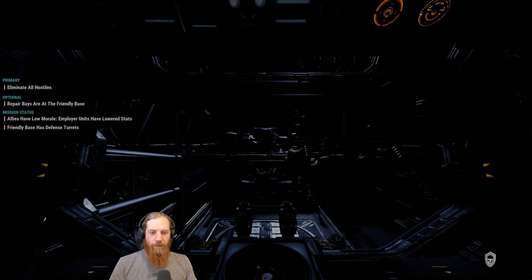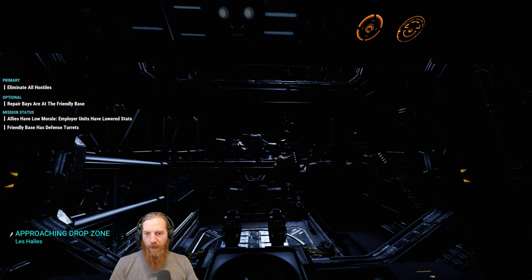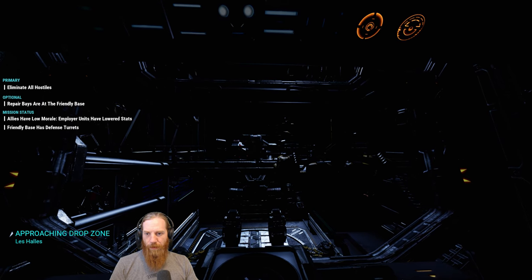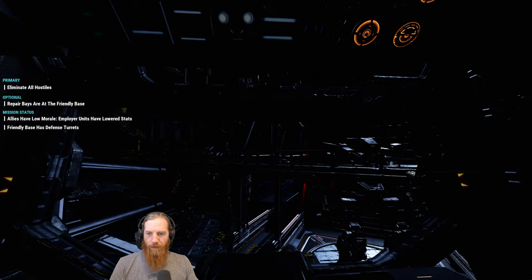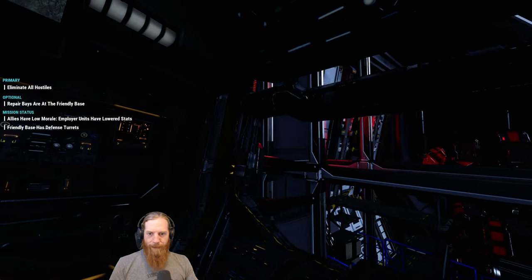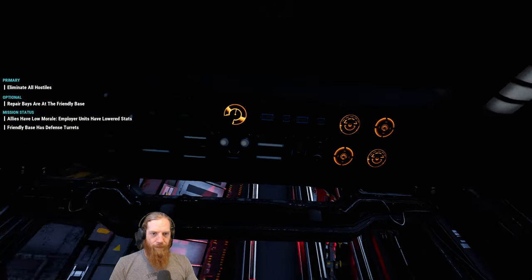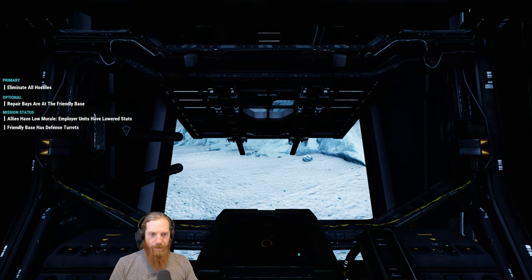This should be good. Should be an easy battleground mission. So I guess we'll see. Allies have low morale. Employer units have lowered stats. Oh, goody. Friendly base has defense turrets, though, so that's helpful if we stick near the base. Reactor online. Sensors online. Weapons online. Let's do this.